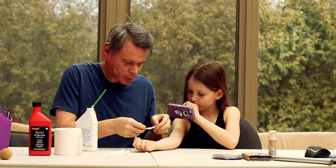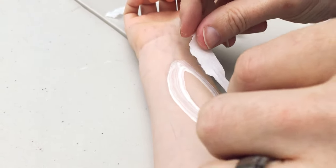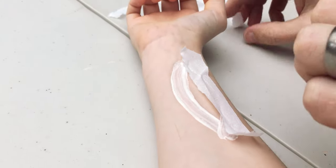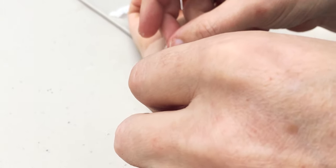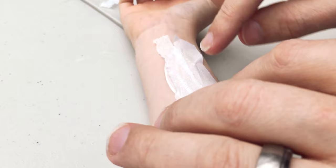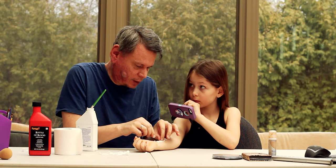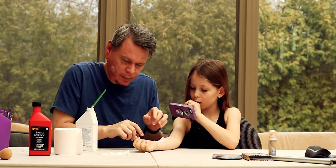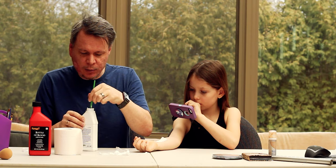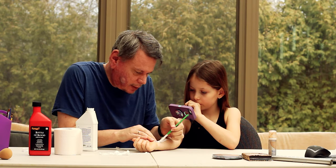Next, start placing some of the toilet paper. The paper should be lined up across the latex shape. You want pieces to overlap a little bit in the middle, but you don't want the actual middle to get stuck down — you'll see why in a moment. The main purpose of this is to build up some layers, so next we're going to start laying more pieces down following that same pattern.